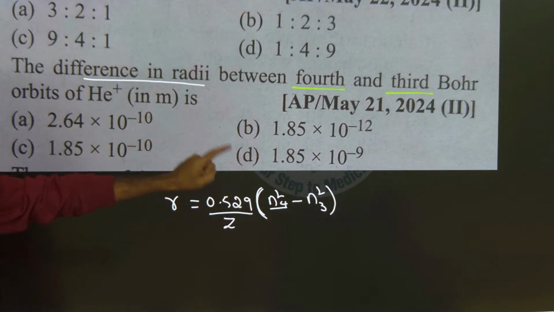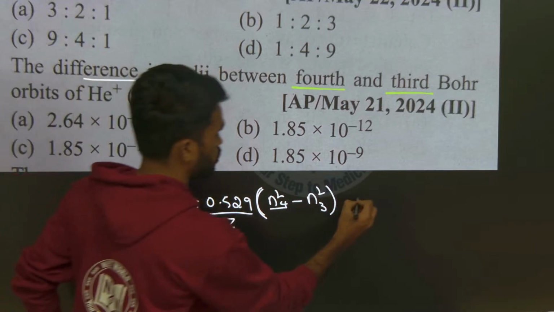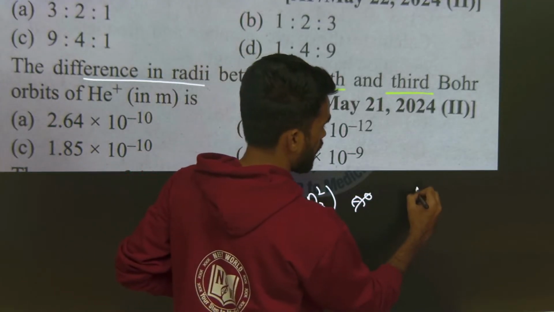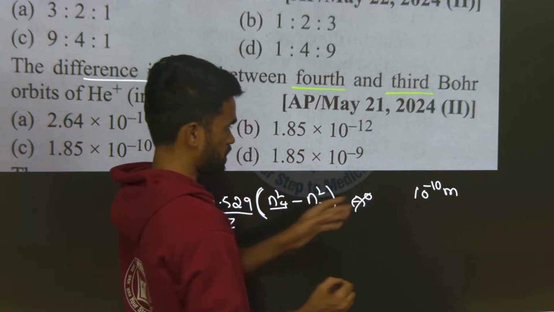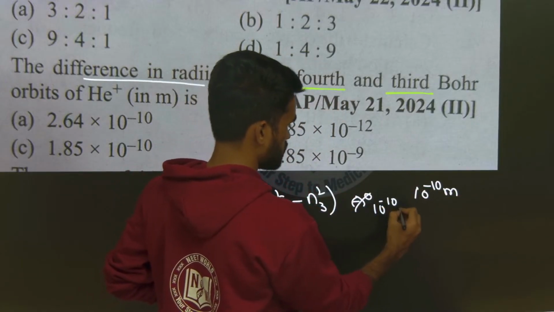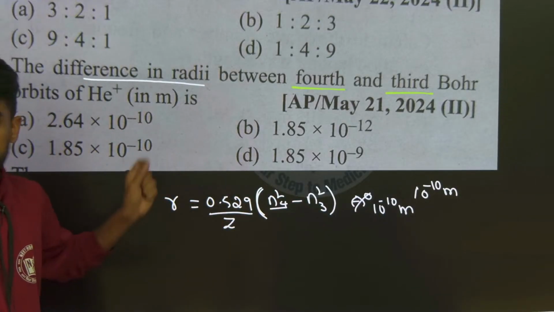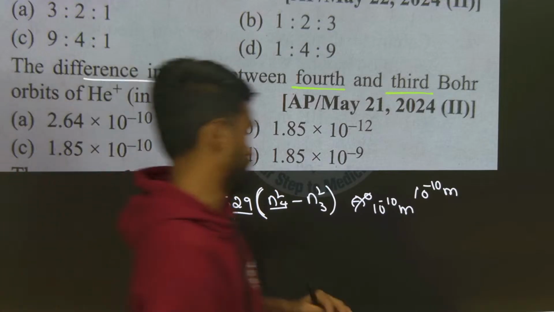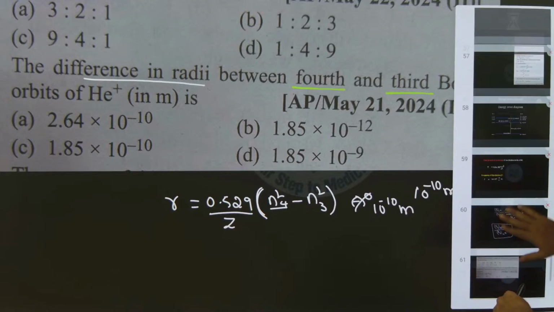Tell me what the answer for this particular question will be in the comment box. This is in angstrom units that you are going to get. So 1 angstrom equals what? 1 angstrom equals 10 power minus 10 meters. You can use this to get your final answer, and tell me your answer in the comment box for this question also. Okay, hope this is also clear. Practice more questions to get more clarity on the concepts.